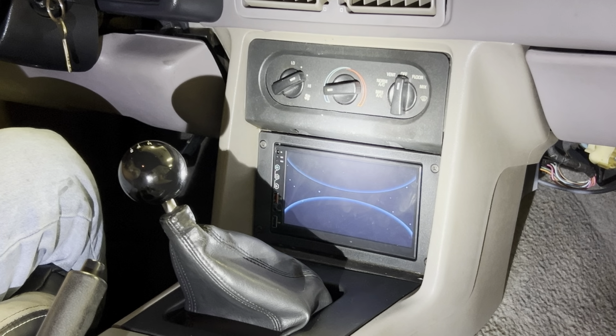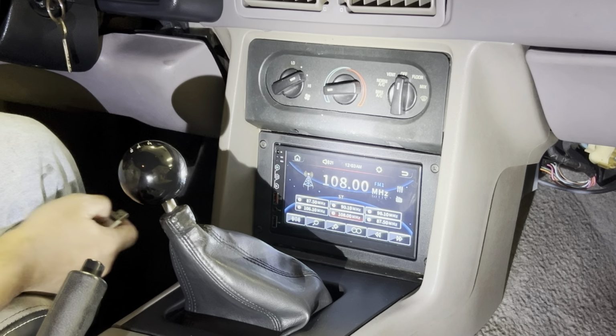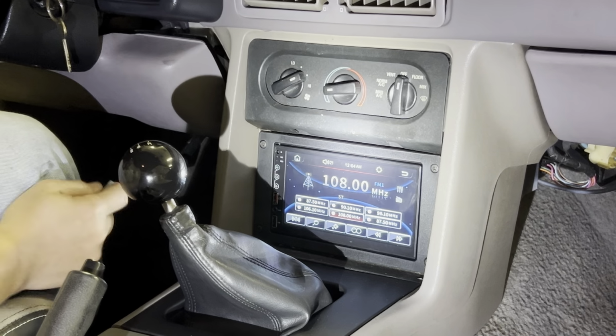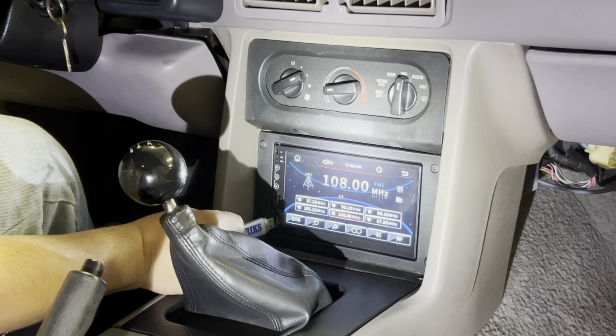Oh, you know what? I forgot to connect the antenna. So I'm just gonna have to take those four bolts out, hook up the antenna in the back, but that's no big deal. Let's just test to see if all the speakers are working.